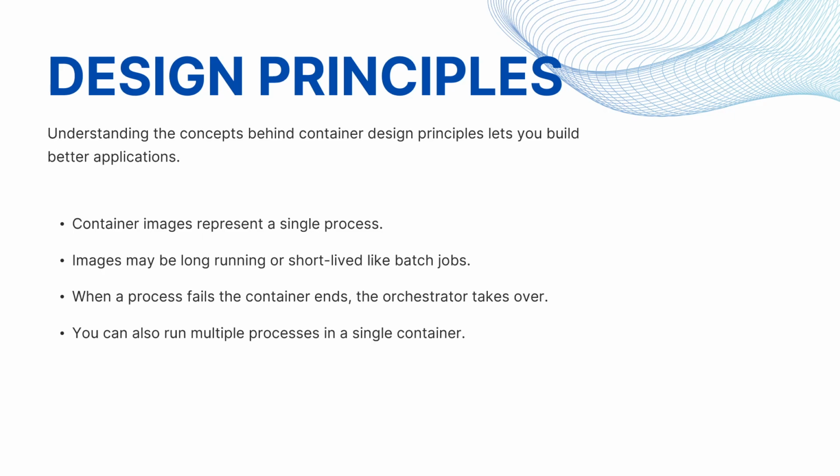If the process fails, for instance, the container fails and then the orchestrator takes over, i.e. Azure Kubernetes Service, for example. If the orchestrator was configured to keep 5 instances running and one fails, the orchestrator will then create another container instance to replace the failed process. In a batch, for instance, the process is started with parameters. When the process completes, the work is done.